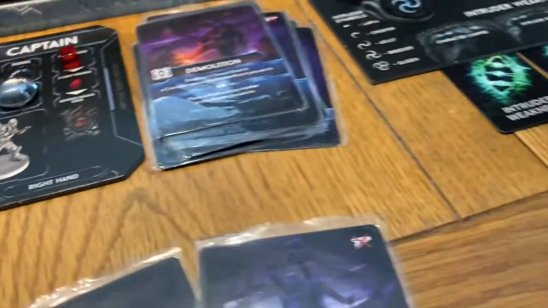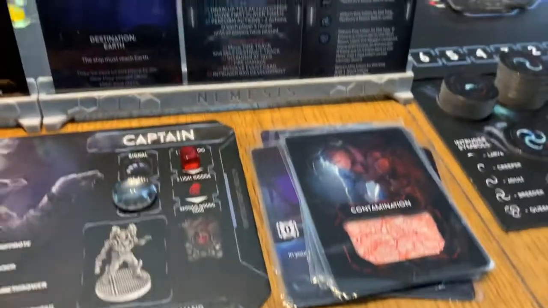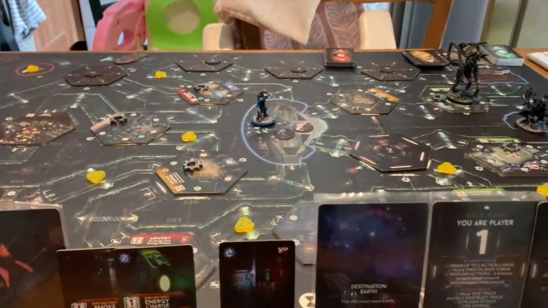Nice. I will pass and I will just discard that card. I'm going to keep this card. No, you know what? I'm going to get rid of both. No. Don't even do that. Okay. I'm happy about that. I'm really happy about that. Cool. Okay. Advance the time track.